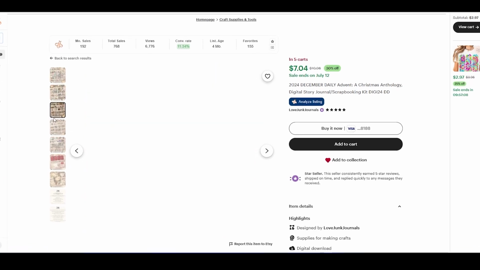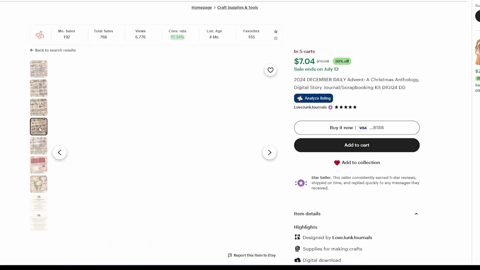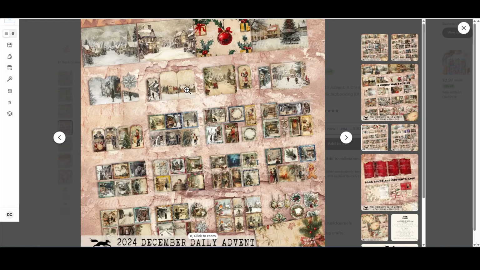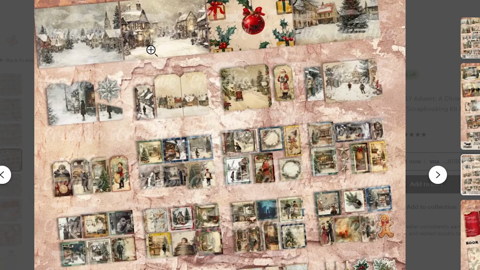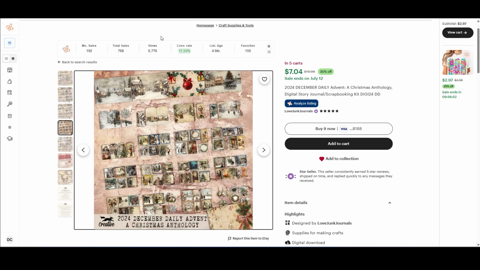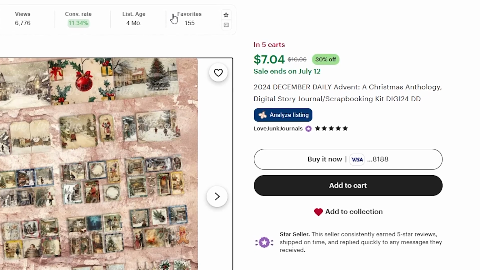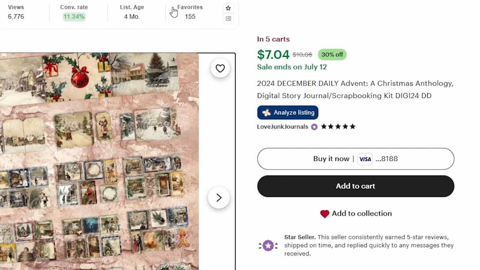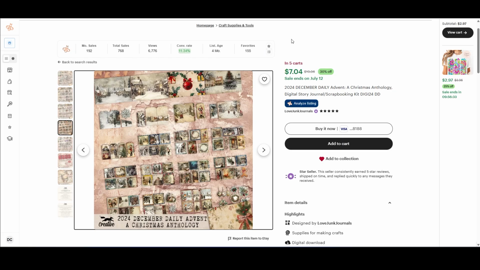And junk journals are relatively easy to make. All you have to do is just tell AI what type of image you want or upload a sample of the picture you want to do, just like this Christmas town right here, and they will do it for you. There's no background removal. The steps are relatively easy, fast, and very convenient. And junk journals are usually priced very well for a digital product. Anything from like $7 to even $60 for digital designs, which means your profit margins are going to be very, very high. Junk journals are great.